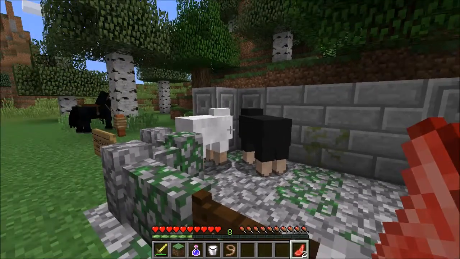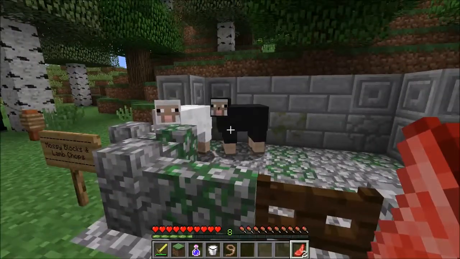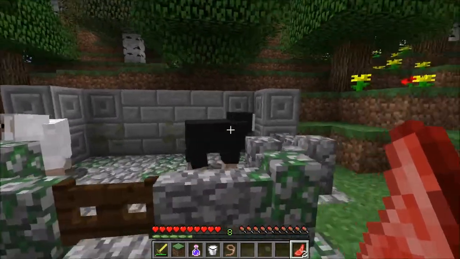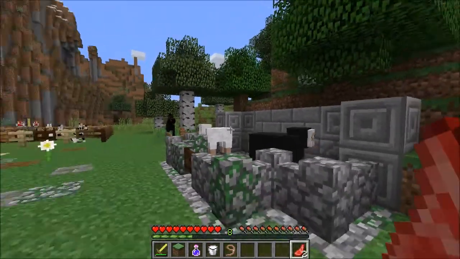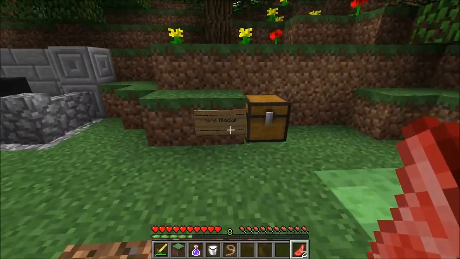That means sheep, usually before, were kind of a protected species because they were only good for their wool, and you had to have them alive to get that wool. Now we can kill them and get some meat, so that means open season on you guys. I'm sorry, I'm just the bearer of bad news. I'm not the guy who actually did it. Anyway, let's move on. We have slime blocks.